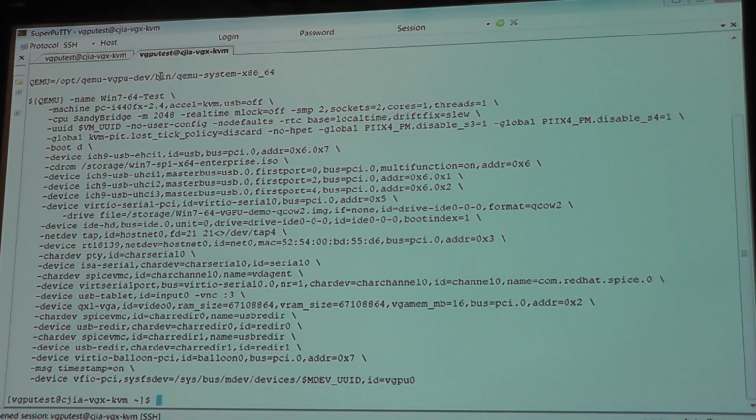Okay, this is the QEMU command, and you can see here the device which we had provided through the sysfs. We gave the device a path there, and the device path is what we had seen, sys bus mdev devices and the UUID of the device. So we have to provide this path to the QEMU command line, and it's the same as Alex mentioned in yesterday's VFIO presentation with the sysfs path. It takes the device. Now we have the VM running.